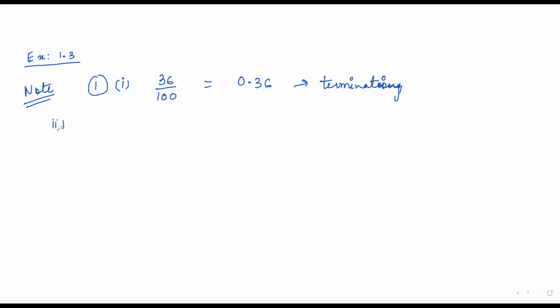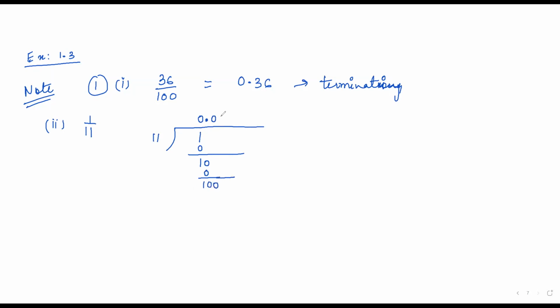Next, the second part is 1 upon 11. You have to say what kind of decimal expansion it is. So now you're going to divide it. 1 here and then 11 here. First 0 times, right? Then you get 1. Now you put a decimal and make it 0. Again it will go 0 times, right? It is smaller than 11. So you get 10. Then you can put one more 0.